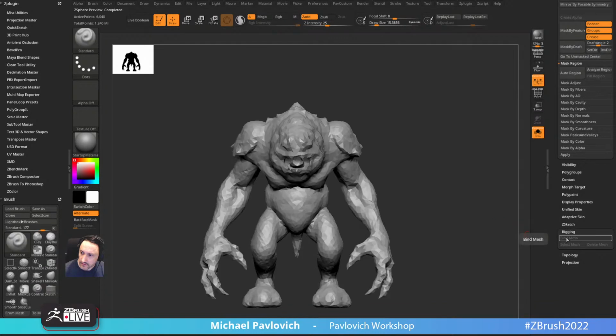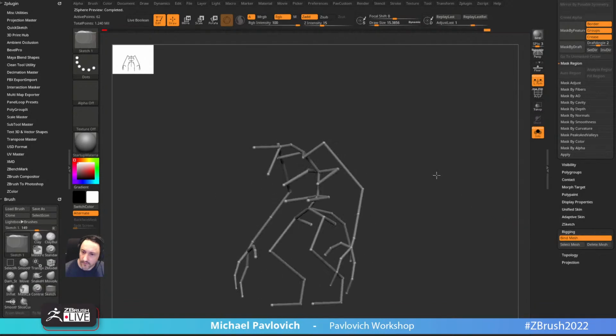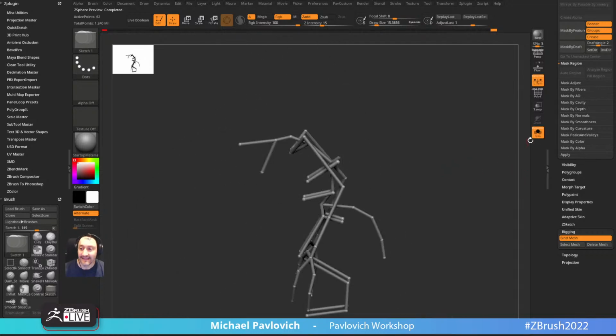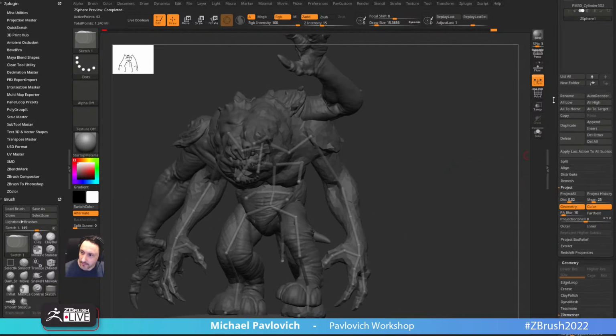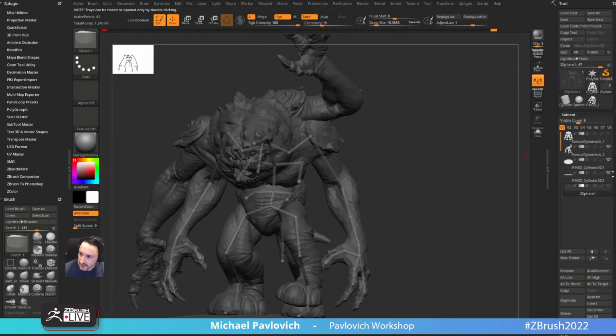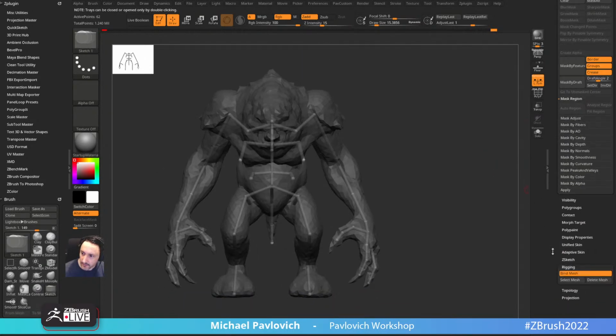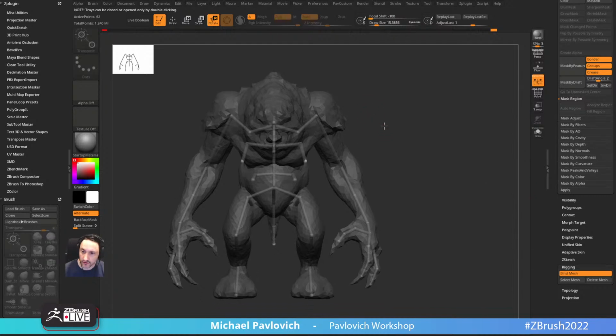Select mesh. Oh, I'm in solo mode. Yeah, I guess don't be in solo mode. It's not a huge deal. I mean, I lost my original pose, but it is easy to go back. So here I am back in my bind pose, and now I can do more poses.